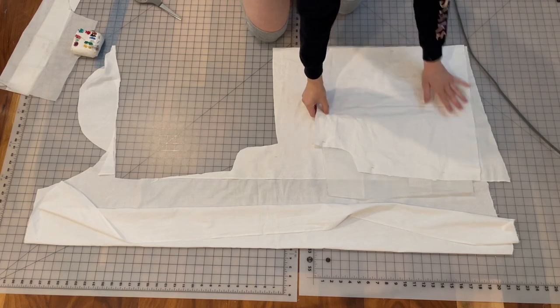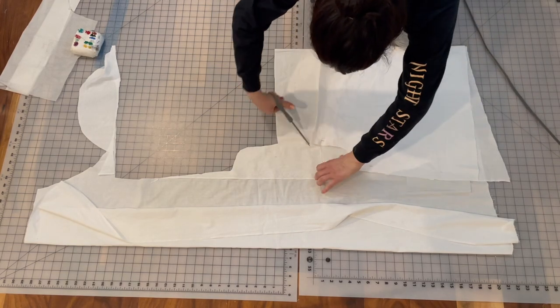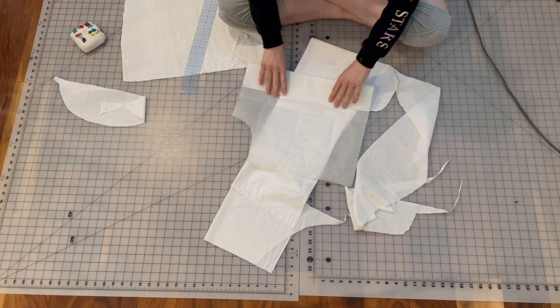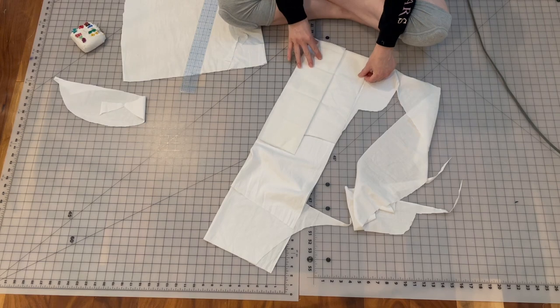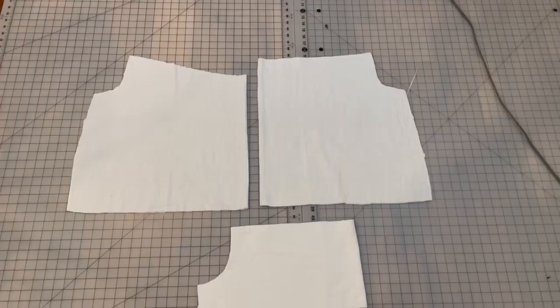I just folded it up underneath itself. I also ended up cutting the front down just about an inch lower on the neckline because I wanted it to be just a little bit lower. You don't have to have the front and back be identical if you don't want them to be. It's definitely easier that way, but it's totally up to you. I also used the exact same sleeve pattern and folded it up underneath itself.